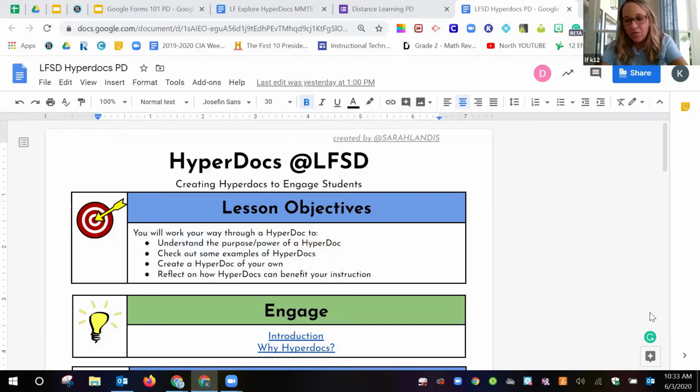We're going to create, hopefully after our PD, we're not going to keep you on for this part, but we would like you to start, you've already been doing this, but maybe looking at some new ideas and some new examples, maybe invent something new today. And then maybe have a short little reflection about how these can specifically benefit students.